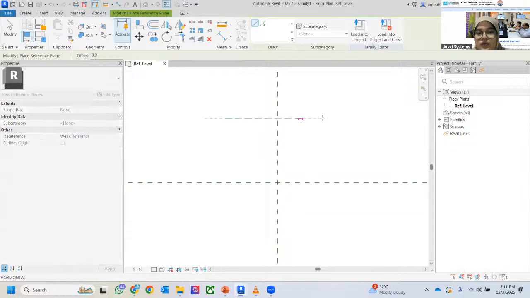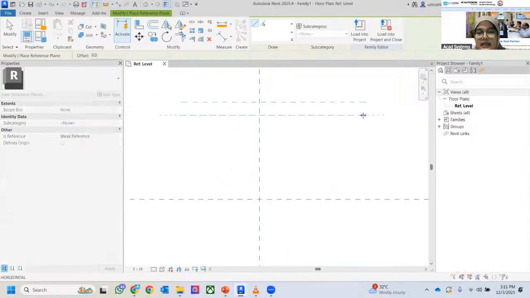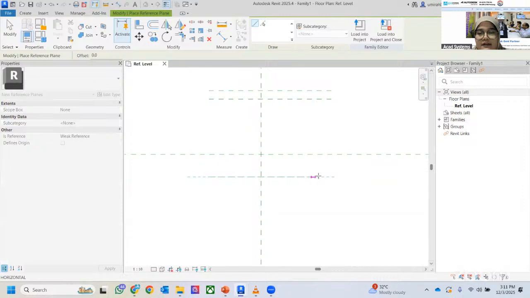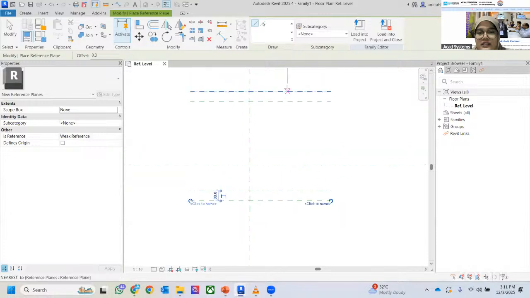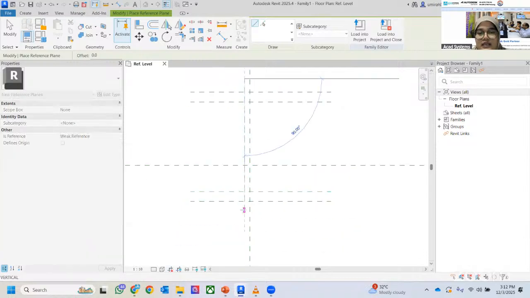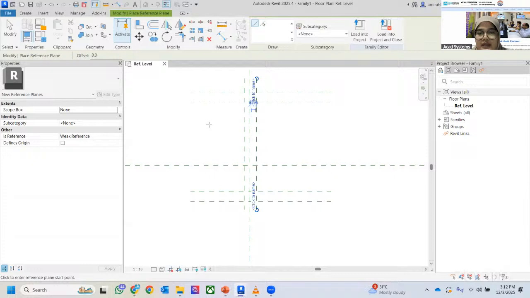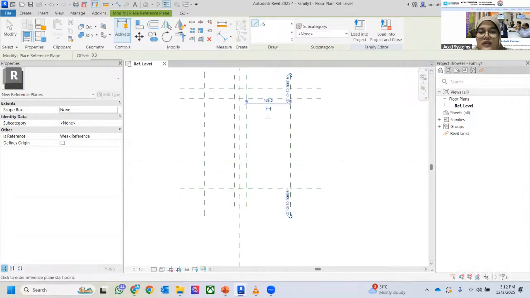And then I'm going to create two lines on this top side. Two reference lines here, and then two reference lines for the bottom line. So this will be the thickness and the length of my I shape profile. And then the center, like this. This will be the thickness for my I shape. And then two more for the left side, and then the right side like this. This will be the width.